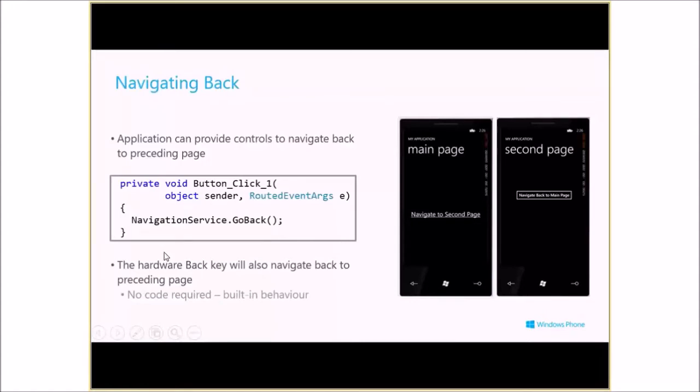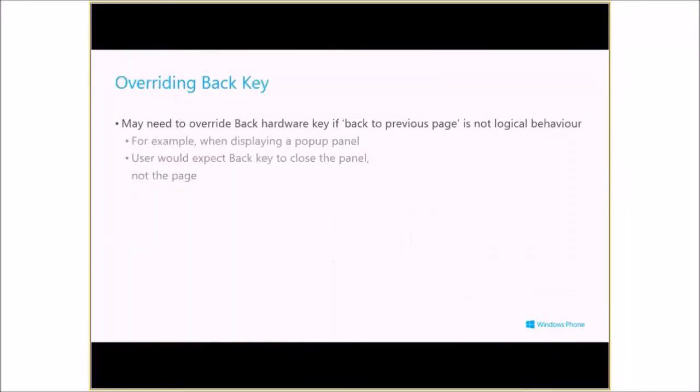You don't normally need to develop this. We'll just talk about the situation when you might need to override the back button key, because for navigating back we've got the hardware back key on our Windows Phone, as you can see here on the emulator as well. That just does the trick for you. So you don't need to worry about going back unless you want to handle scenarios that we'll talk about. So, overriding the back key.